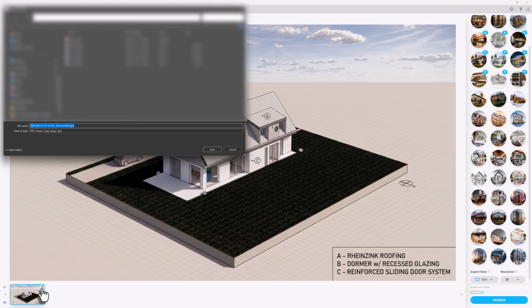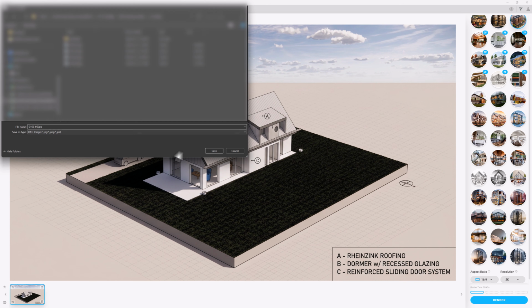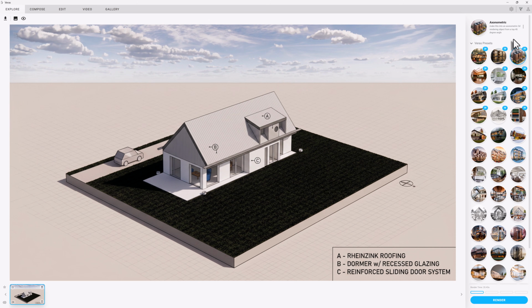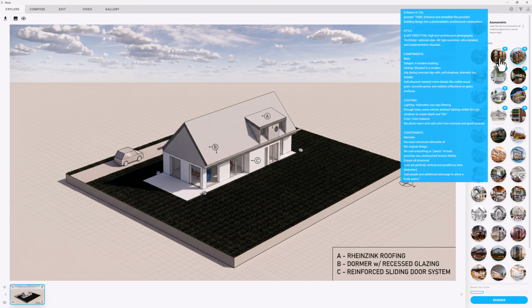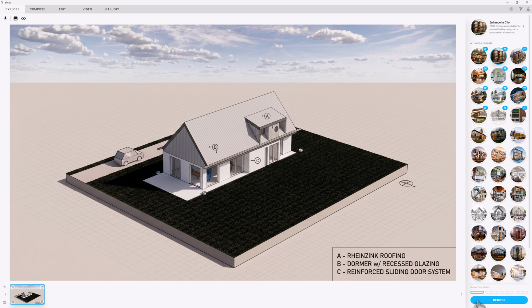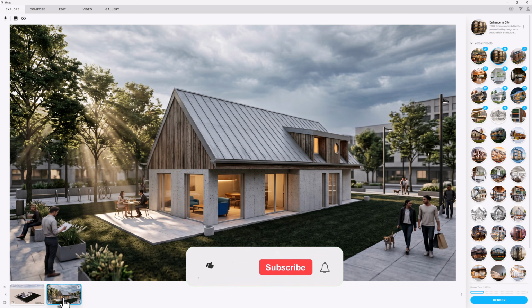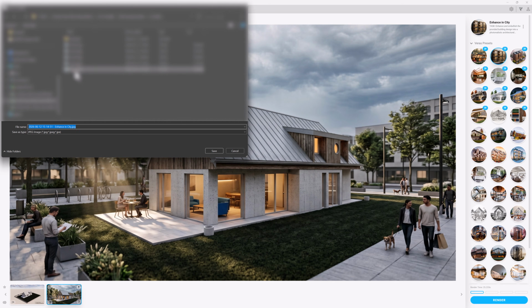I will download it. I would like to try one more. Let's try this one in Helsinki City. So, our house in the heart of the city. Amazing results, to be honest. I really like them. I will save this one as well.